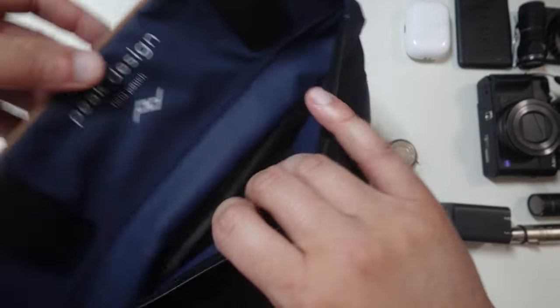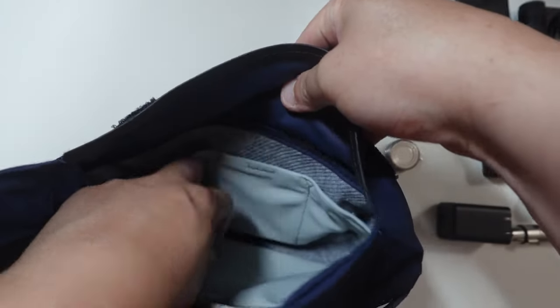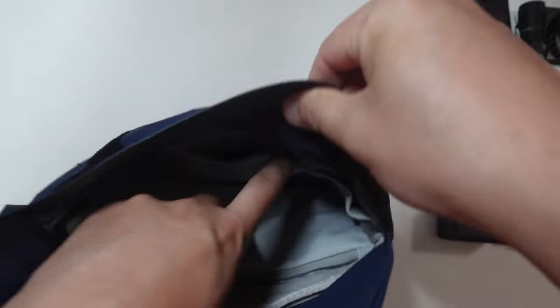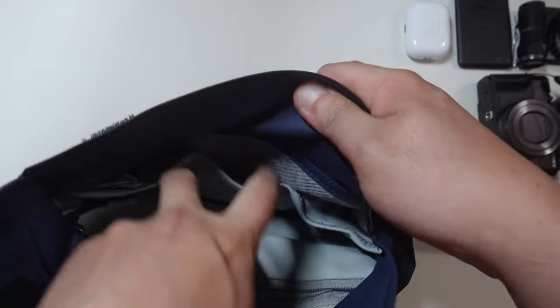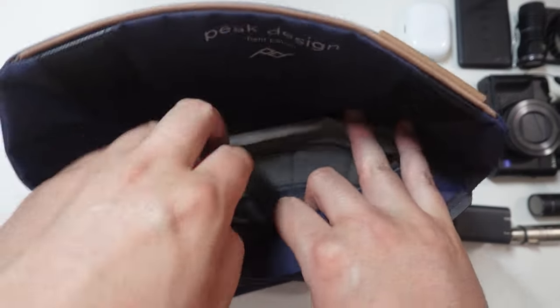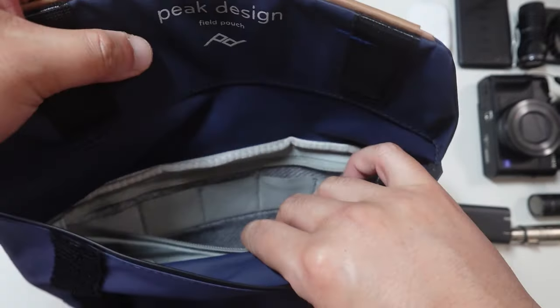Inside, so there is internal organization. So if you look right here, there are slots here, and there are slots like right here and here. So you can put other, like, chargers or tools, what have you. And then here, there's internal storage in here as well. And there's little tiny slots here and there.